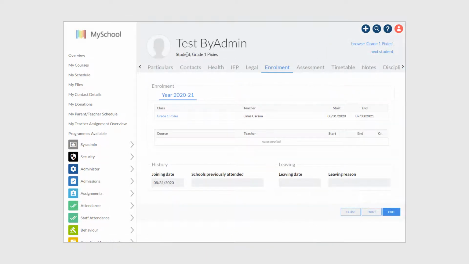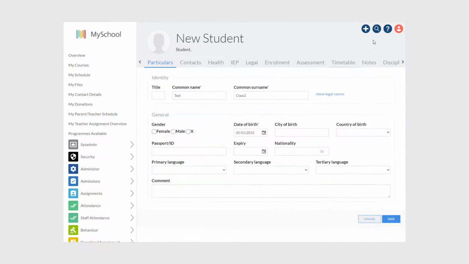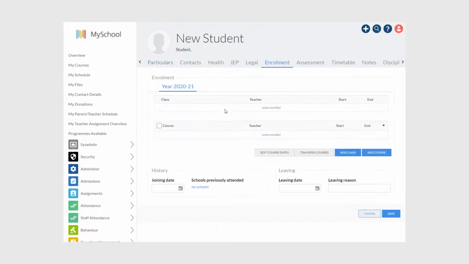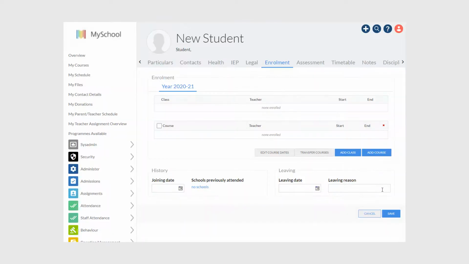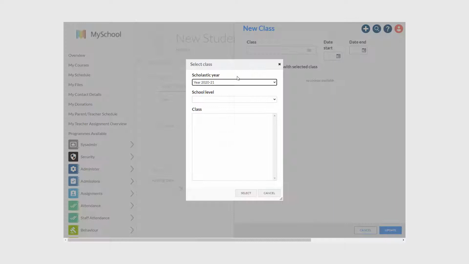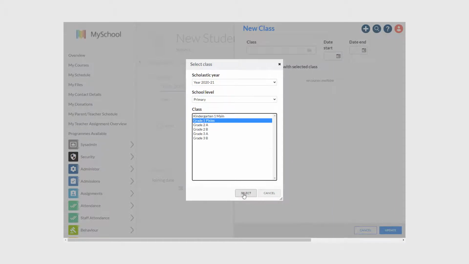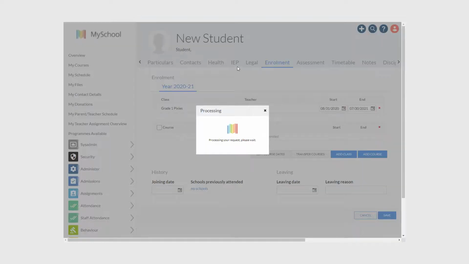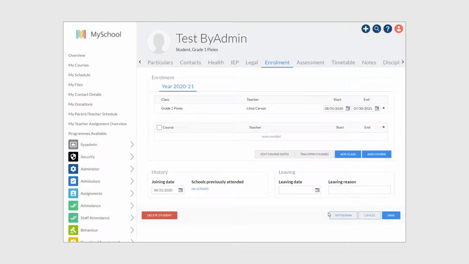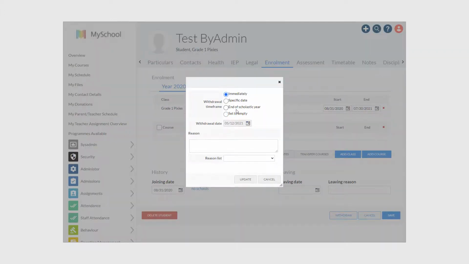Let's check out the Enrollment tab of the profile. We can see the class and that the student is enrolled correctly. If no class is listed, then the student is known as a ghost and will be not picked up by the system. When you manually create a student, a pop-up will warn you that the student must be enrolled in one class in order for you to save their profile. The start date in the bottom left-hand corner is an information field and needs to be manually added for your records. Within your MySchool system, you should not delete profiles, only if they are duplicates or have been entered in error.